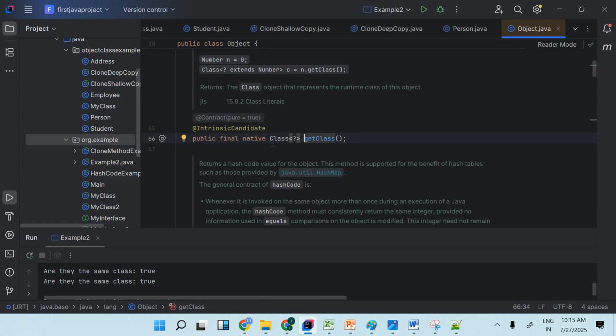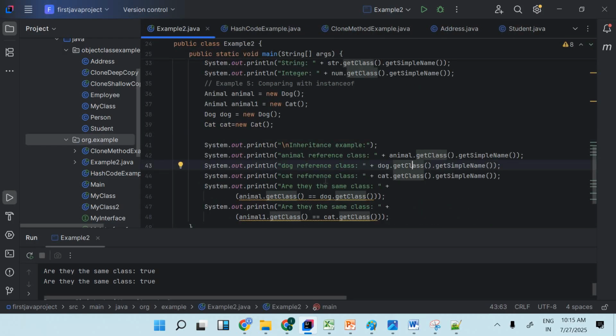If you want to see the code, that is the code of it. Public final. One more thing, right? This method is final here. So final we also covered. A final method we cannot override. So get class, always remember that it is from the Object class, but get class cannot be overridden. Other than get class, we can override the methods. The method which is a final method cannot be overridden. So if you want to override get class, we cannot, because it is final actually. That we have to understand. The rest, the three we have seen, toString, equals and hashCode, are not final, and get class is a final method and a final method cannot be overridden.